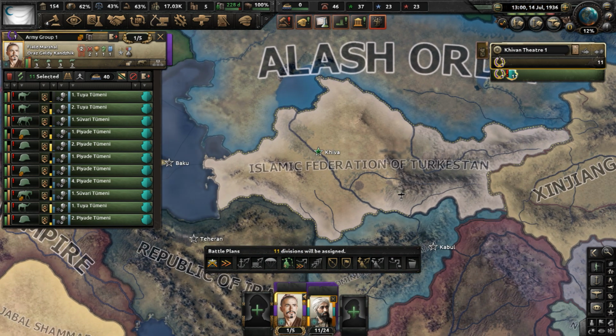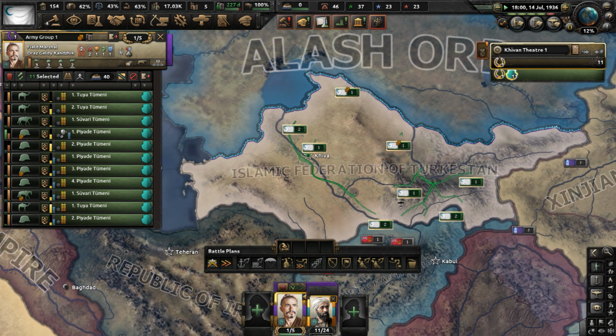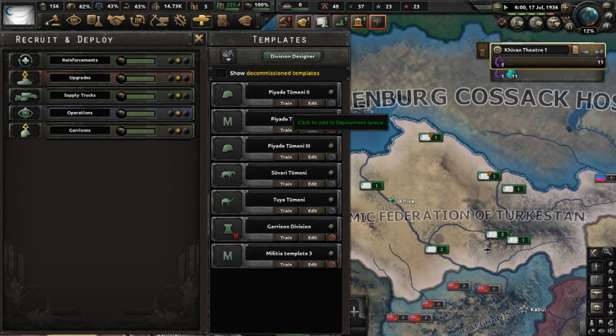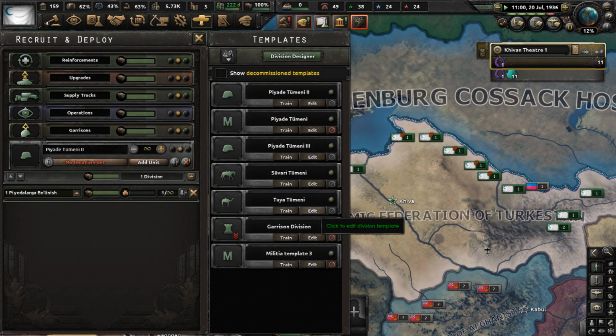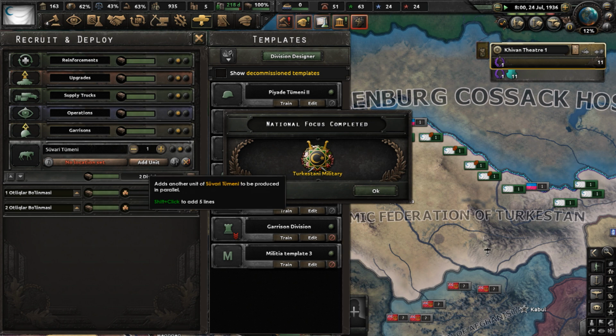So we've already made the Islamic Federation of Turkestan, just in mid-1936. We have more factories now, more rifles. Let's make more divisions in general. We need all the divisions we can get. More cavalry might be nice. What's the speed difference? 6.4 kilometers, 5.6 kilometers. Camels are slightly slower. I will have to use some cavalry, though. We do definitely need them.